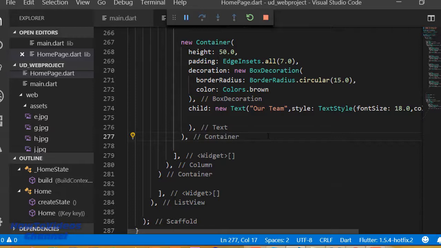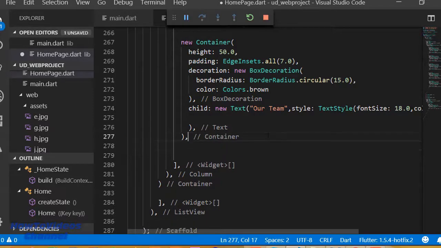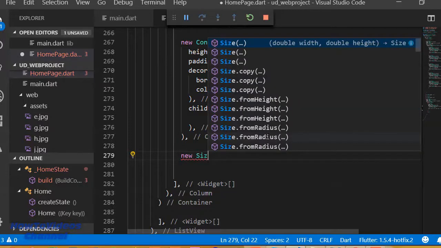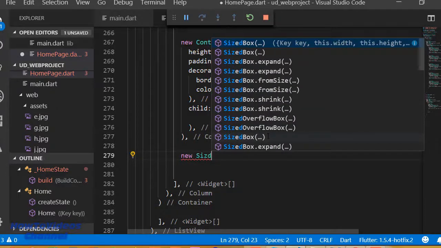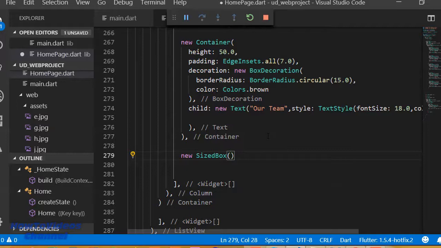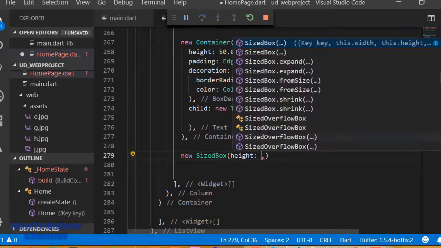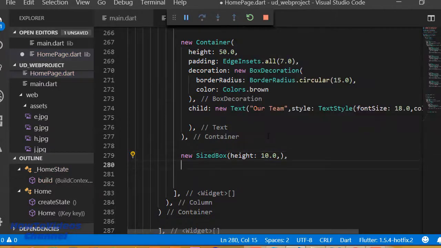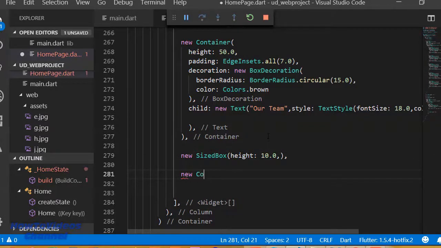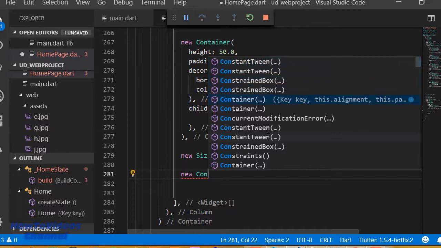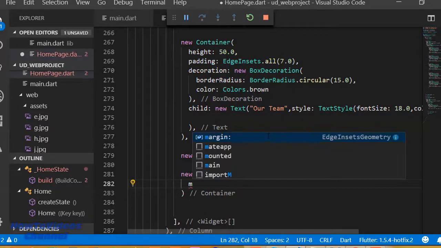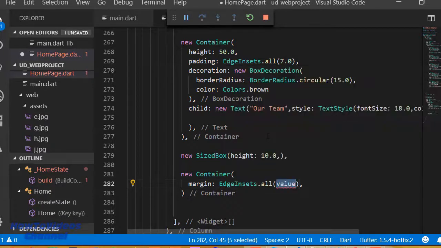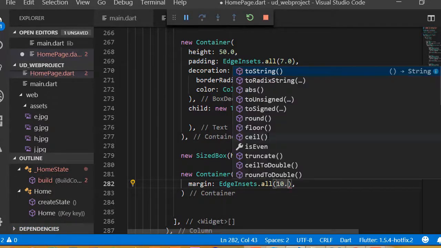So after this container, first of all we need to add a new SizedBox, and say height is going to be 10.0. After this, we need to add another container, and add margin as EdgeInsets.all, and I can say 10.0.